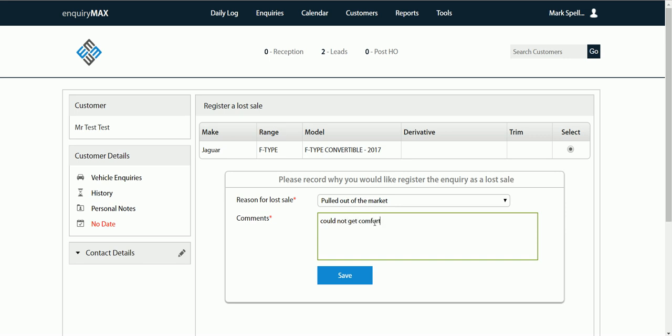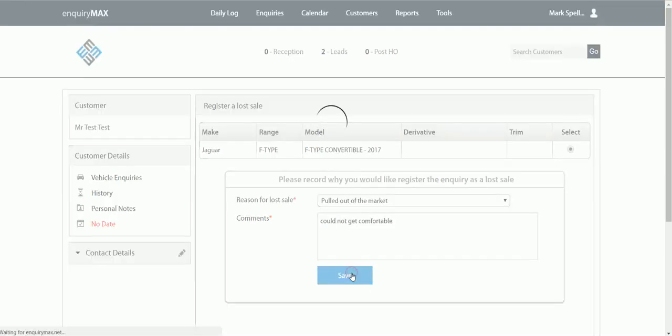It's good to put as much as you can in this area because this is the area that will feed onto the Excel. So the Excel sheet is obviously for you for prospecting at a later date, but also if you have a lost lead agency conducting calls to your inquiries after lost sale, then this is the information they're going to see. So always good to put as much in there as possible.